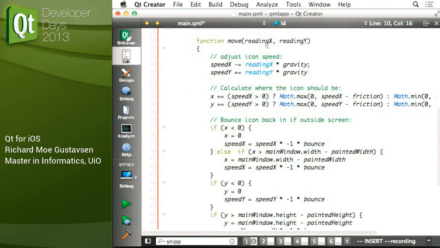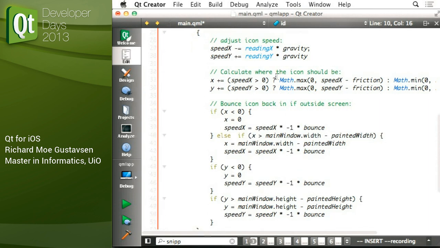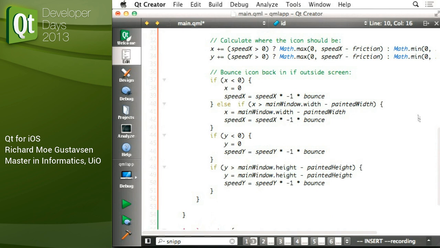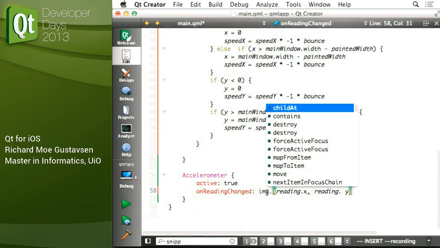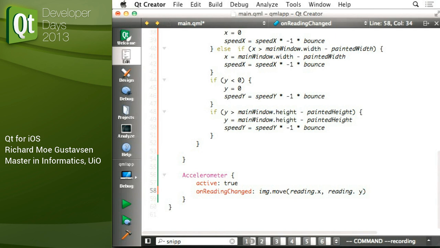And then I have this little function that I'll call whenever the reading from the sensor changes. It gives me the new reading. I'll calculate the new speed of the icon, move it a little bit around, and make sure that if it actually hits the wall of the screen here, it will bounce right back. So instead of printing anything right now, I'll just do image.move, like this.